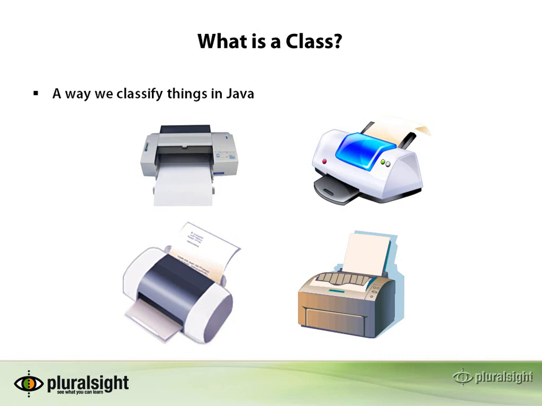There's certain things that all printers have in common, and that is kind of a classification, and that's really what a class embodies in an object-oriented programming language. It's a way that we're trying to take something, a lot of times from the real world, but in today's object-oriented thinking, it's not always from the real world. What it's more of is a set of responsibilities and some data that we are grouping together to classify something so that we can create instances of that thing and have the data vary. We're basically taking out what is constant about a thing and using a name for it so we can identify that.